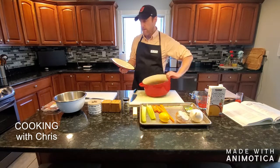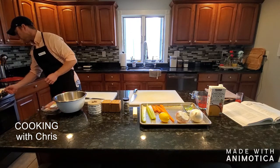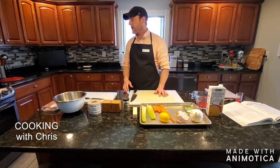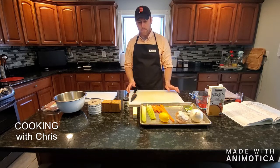So we have our Dutch oven, and we're going to preheat this. It takes a while because it's cast iron. It takes a little bit to get up to temperature. So right about medium-high temperature. I'd say I'm on 6. On a scale of 1 to 10, I'm on 6 on my stove.